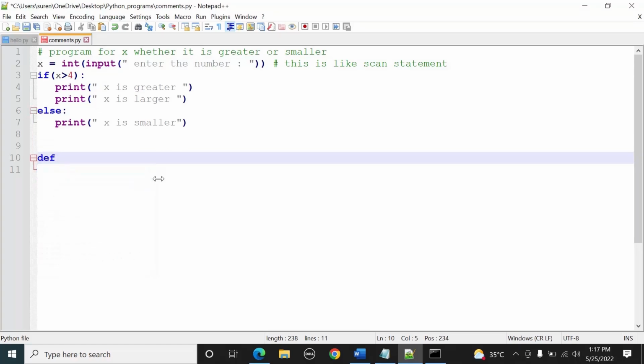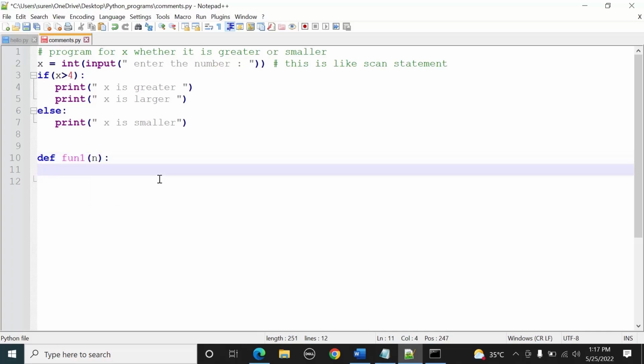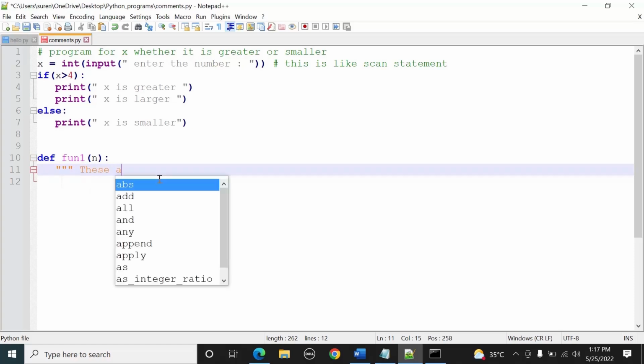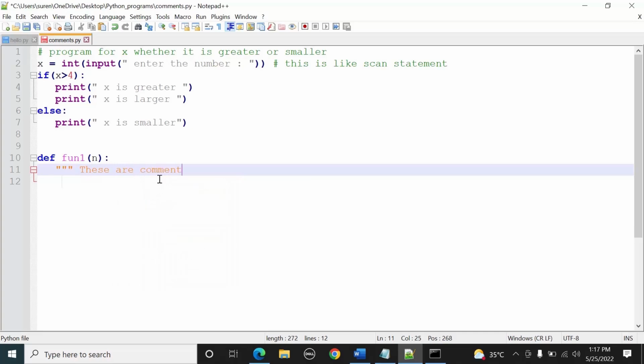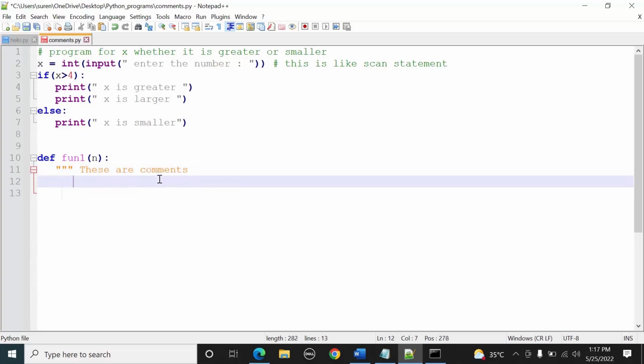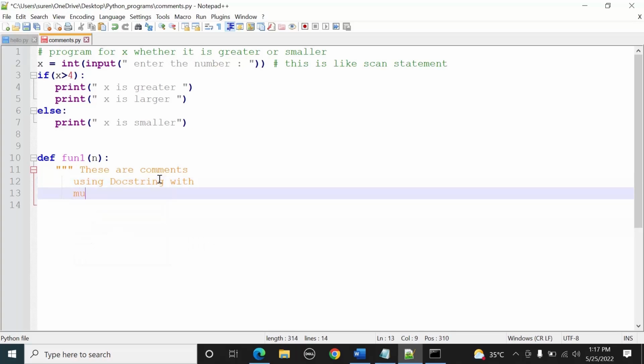Let us say def function1. I'm writing it here, and inside I write like this: these are comments using docstrings with multi-line statements.